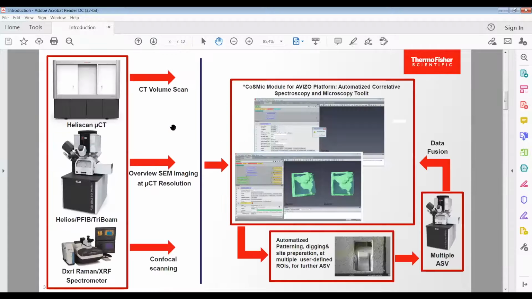Therefore, very shortly, what COSMIC is. Under the Avizo Amira platform, we have begun to develop an automatized way of having spectroscopic and microscopy imaging automatized, meaning that the user will have a unique interface under Avizo or Amira.